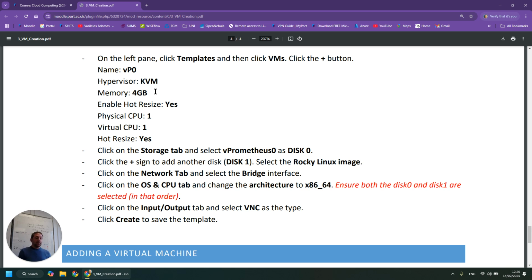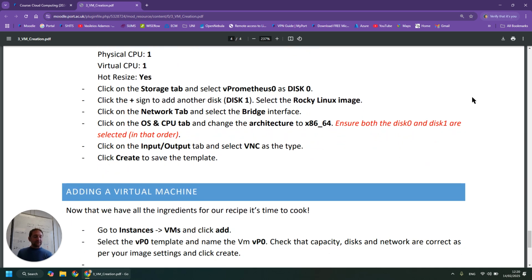So, physical CPU is 1, virtual CPU 1, so we'll keep it as simple as possible. Again, allow it to hot resize. And then we'll go to the storage tab. We'll give it 2 hard drives, so we'll give it 0 and 1. One will be the image of the operating system, the other one will be the ISO of the DVD. You need to be very careful that they are selected so that they can actually start from them. When you first build the virtual machine, it will need to start from the DVD, but after it restarts, it needs to choose to start from the hard drive first. So the boot order should be hard drive, then DVD.